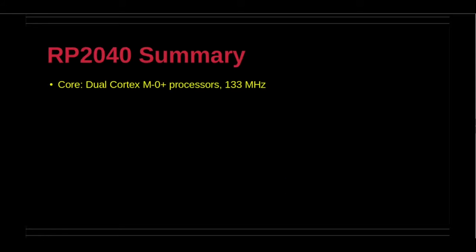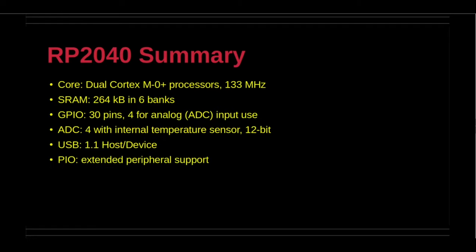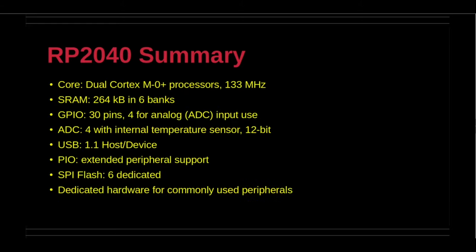The RP2040 chip itself has the following features that are used by the robotics controller board. Core is the dual Cortex M0 Plus processors with 133 MHz clock speed, SRAM 264 kilobytes in 6 banks, GPIO 30 pins, 4 for analog, including one for internal temperature measurements, USB 1.1 host or device, PIO extended peripheral support, SPI flash, and dedicated hardware for commonly used peripherals.